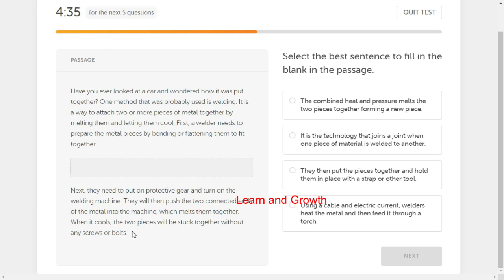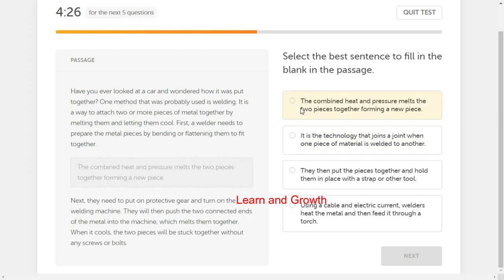When it cools, the two pieces will be stuck together without any screws or bolts. The combined heat and pressure melts the two pieces together, forming a new piece. Then they put the pieces together and hold them in place.